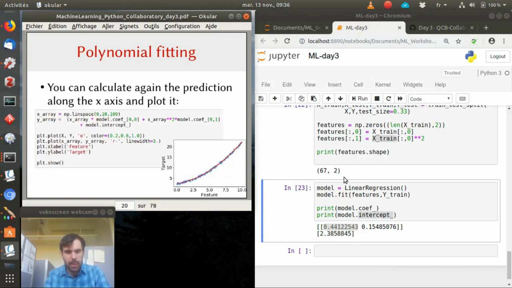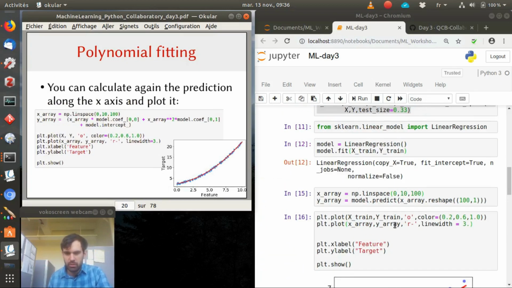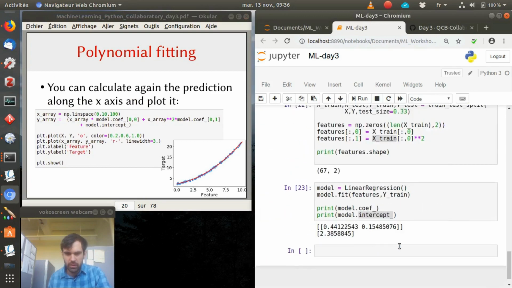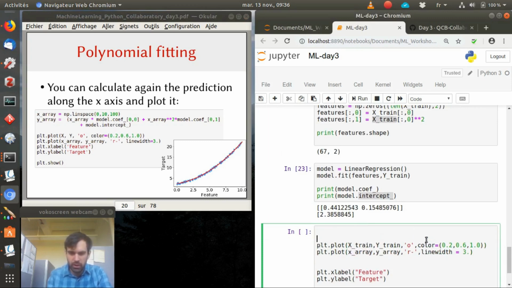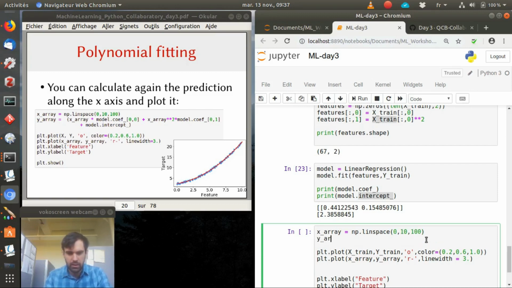What about that? Okay, so let's plot it. So basically, we can make a big copy-paste of this here. I already defined x array, but let's do it once again to be sure. So x array, I choose it to be linspace, numbers between 0 and 10 with 100 subdivisions, and y array is going to be the prediction.